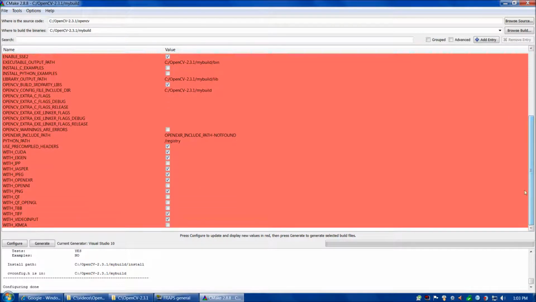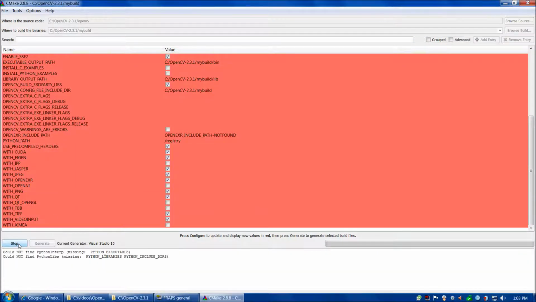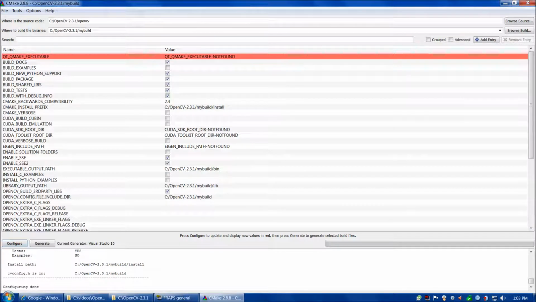In the next video, we're going to be covering how to use OpenCV and Qt. And you'll notice down here this with Qt option by default is not checked. So we definitely want to check that, otherwise everything in the next video won't work. And then we're going to go to configure. And configuring is done. And then we're going to go to generate.